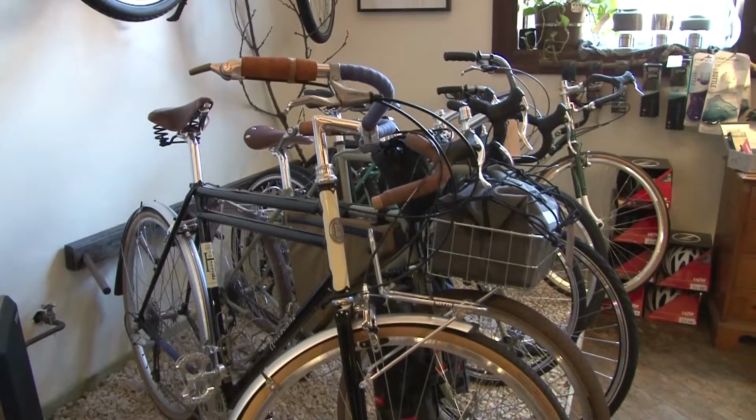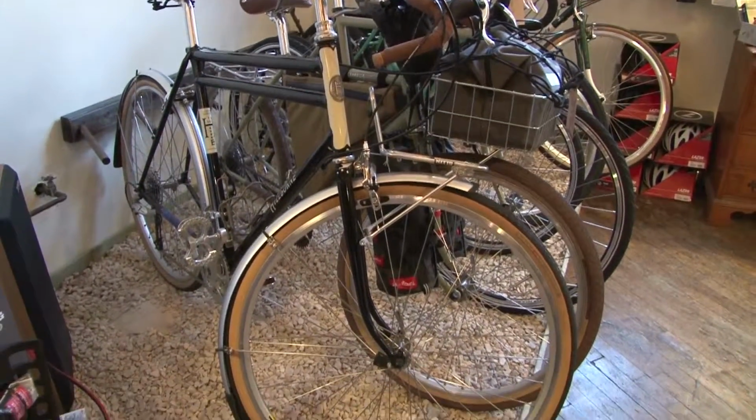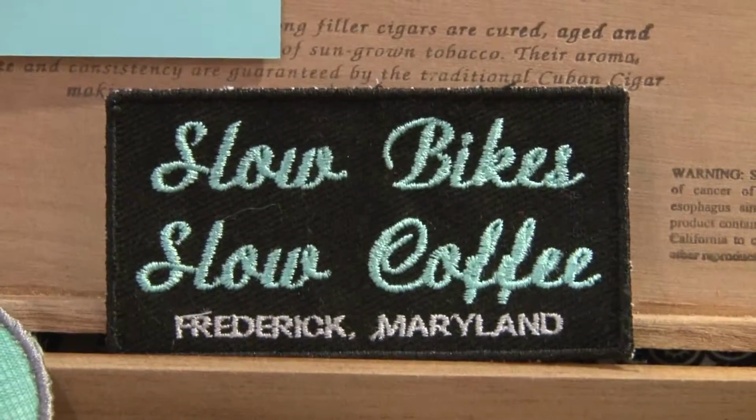Coffee and bikes, cycling have a long history together. Back in the 40s and 50s and even before that, the pros, there wasn't any doping then, they drank shots of espresso. So there's this long history of bikes and coffee. When I was at my other bike shop where I worked, customers would come in after a ride. They just want to share and talk. So giving them a space where they could do that, we thought would be a good thing to provide for folks.